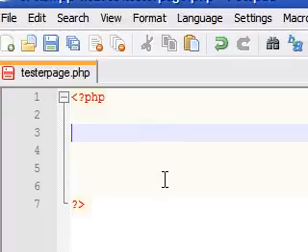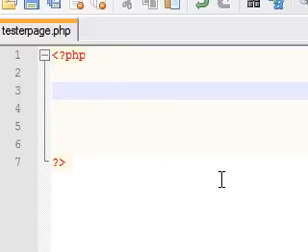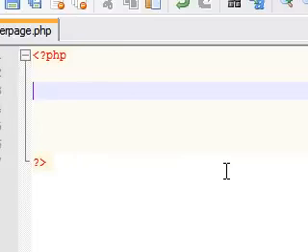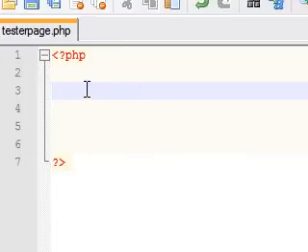Now last time I taught you guys how to use the if, else statement, which meant we told PHP, alright, we're going to give you something to do. If it's this, do this. If it's that, do that. But see, that only gives you a limited number of choices, but what if you want to tell PHP to have some more choices? Well, that's what I'm going to be teaching you guys today.